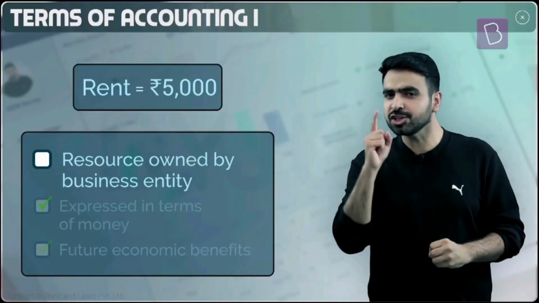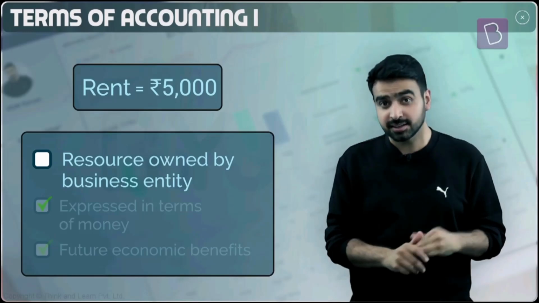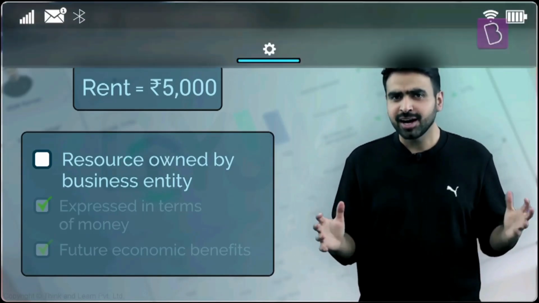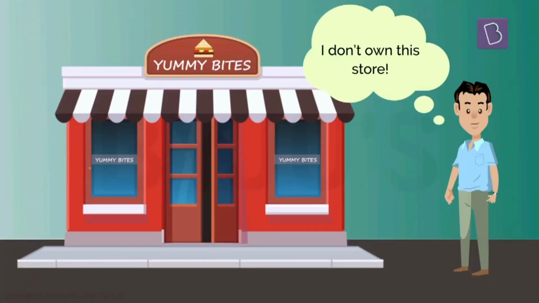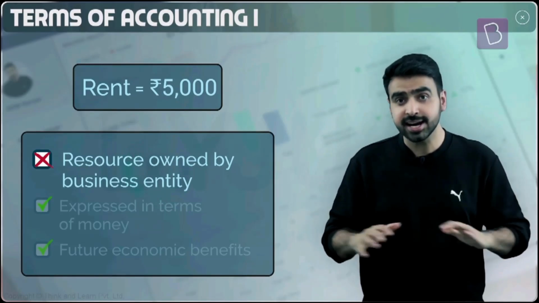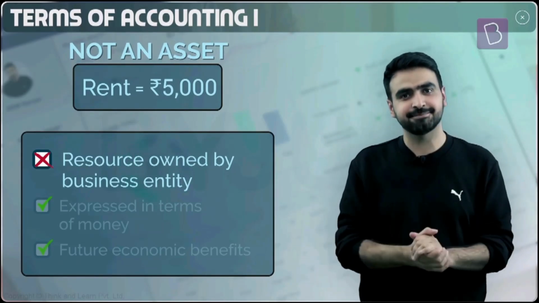Coming back to the first checkbox now. Does Rohit or Yummy Bites own the space? Well, no, he does not own the space. He's taken it on rent from the owner for which he pays a monthly rent. Therefore, it is not a resource owned by Yummy Bites, and therefore it is not an asset.